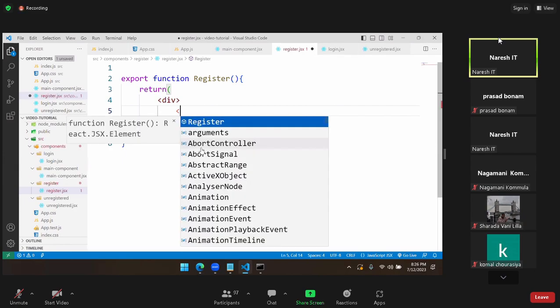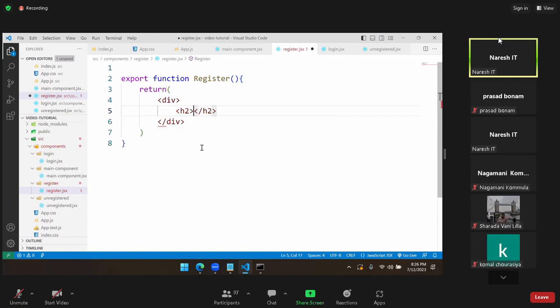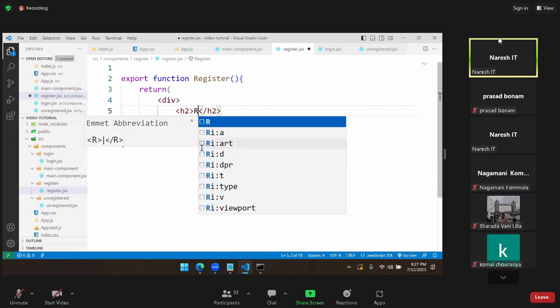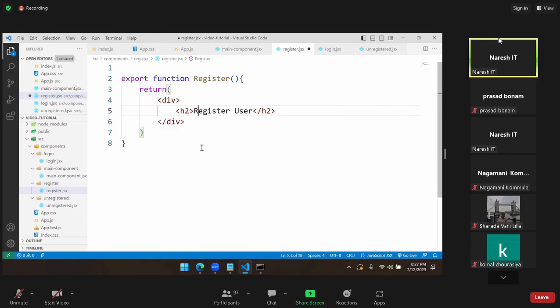Now you decide how to do it, because you can use all your validations, Formik, and manage. I will create a simple one. You put the validations and all, because you already learned them. I will keep register user, and here a span, class name bi, some person fill.